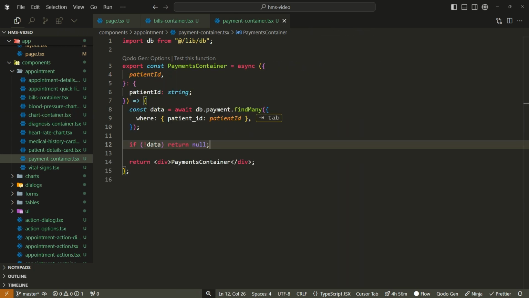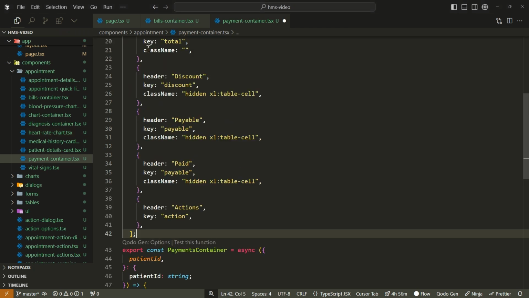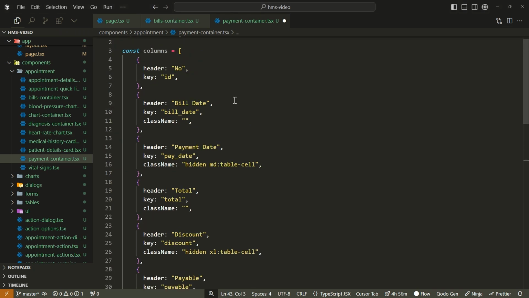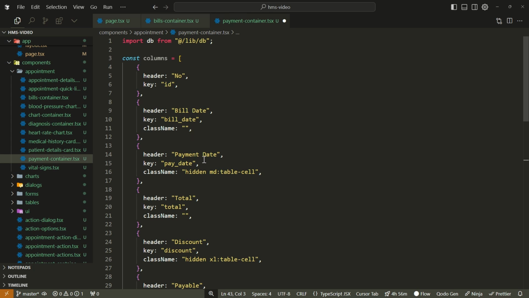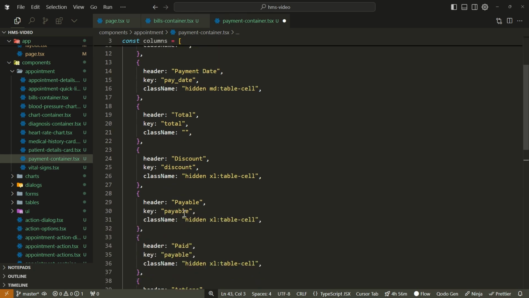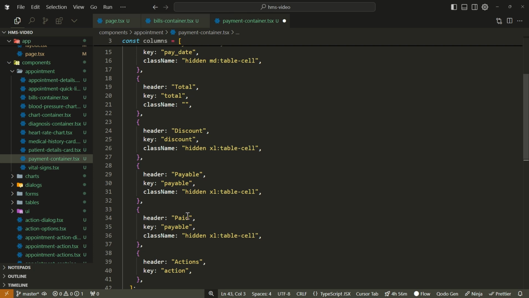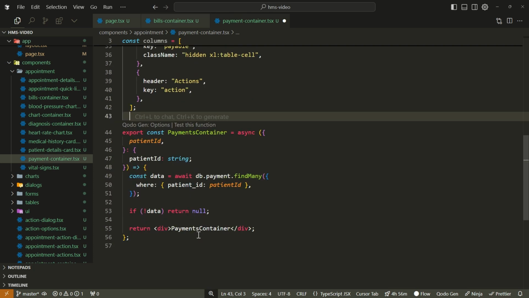I also bring the table columns. I have the number, the bill date, the bill payment date, the total, the discount, the payable, that's the amount the person will pay, the paid, and the action.